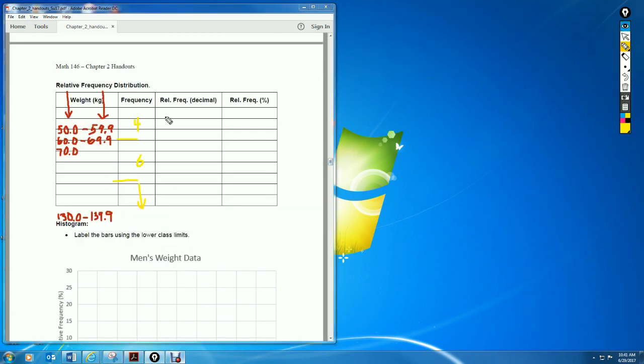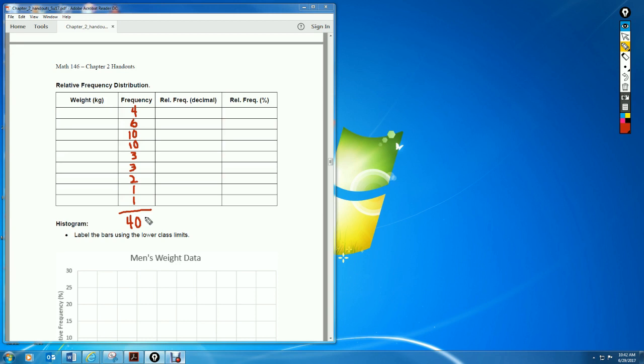All right, you know what? I'm just going to erase all this and just fill in the frequency columns. You've already got your data classes. So we've got a frequency of 4, 6, 10, 10, 3, 3, 2, 1, and 1. And this is a total of 40 data values, which is what we started with in the list. You should always just add these up, make sure you didn't miss any.